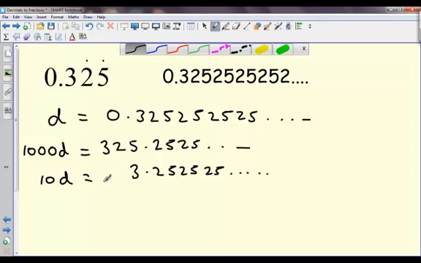And after all that really careful lining up, I've got the 2s lined up here and these 5s and 2s and 5s. So when I subtract, they're going to go away. So the 1000 d's and I'm going to take off the 10 times d. So 1000 d's take off 10 d's is 990 d's. This time 325 take away 3, that's 322.